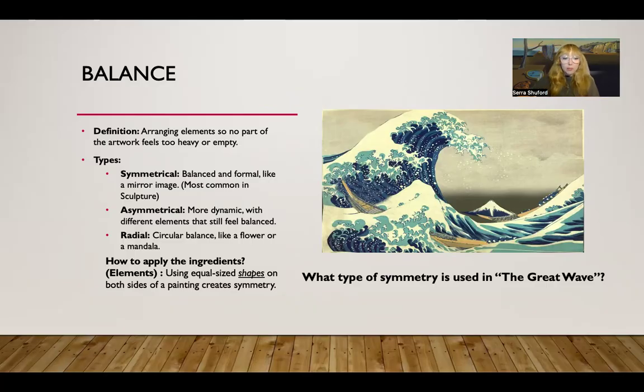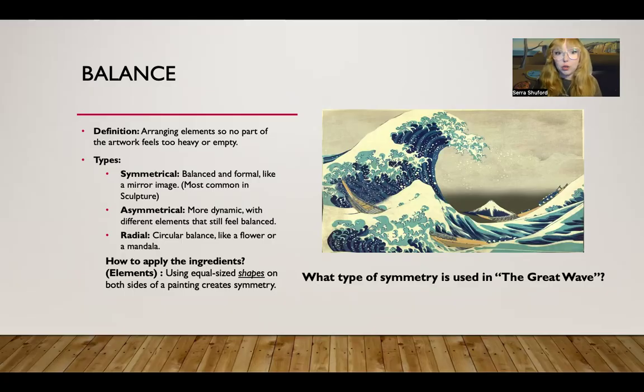So our types that we mostly refer to are symmetrical, which are balanced and formal, like a mirror image. And it's really common in sculpture and architecture. I should have added that in. If you're doing the skeletal notes, maybe just write architecture as well. Think about buildings and things, especially big government buildings or historic buildings like the Colosseums and all of that. They have a real symmetry to them, like one side is equal to the other side. And that makes sense because we want buildings to be stable and reliable. And we don't want to think about them as falling down or being too heavy on one side. So we organize them in an artistic way to make them symmetrical and give that sense of stability.